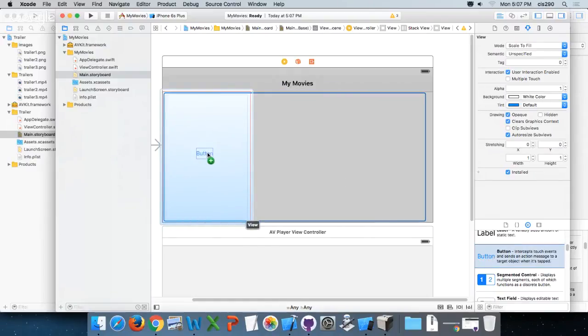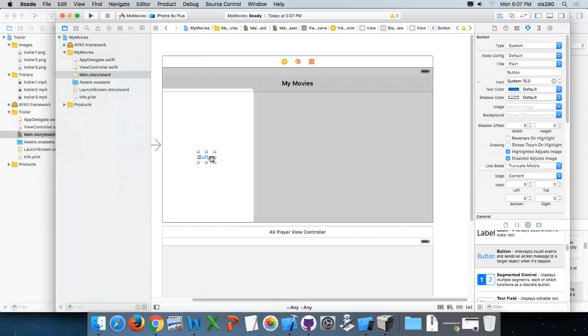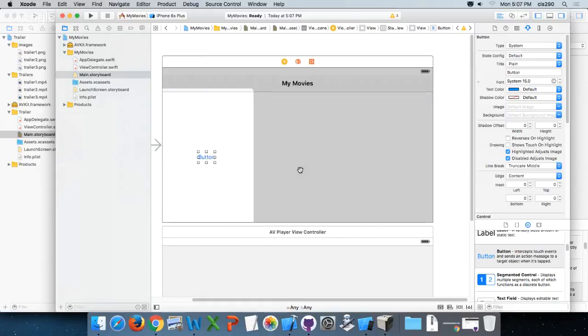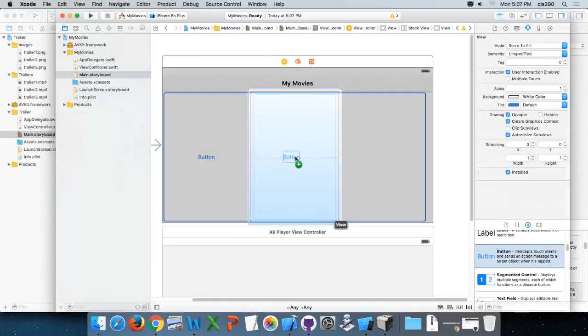Now make sure when you click the button in here or drag it in here and drop it, it looks like this one on the overhead. Again, the blue line showing up vertically and horizontally, meaning it's centered before you release it. If you didn't do that when you released it, just click on it again and start dragging it until those lines come out. So do that with all 3 of the views.